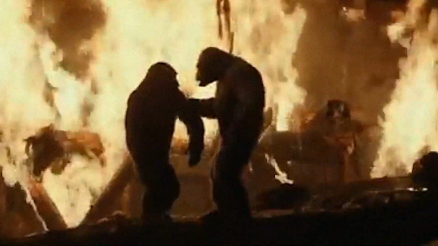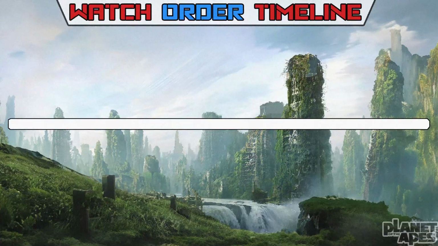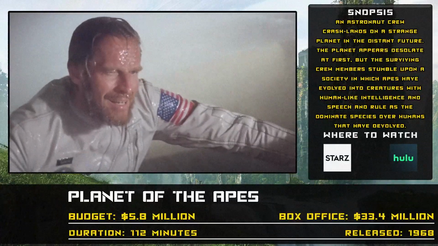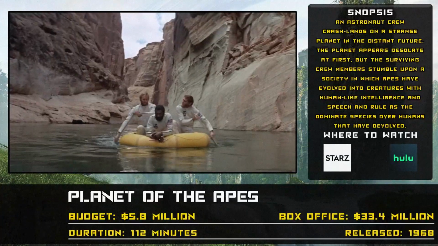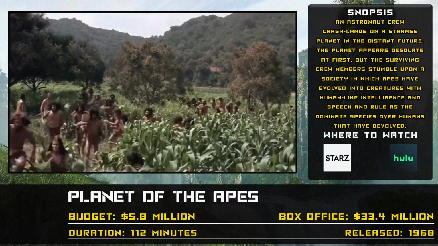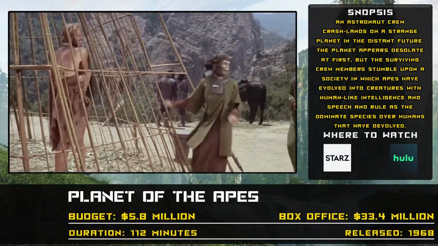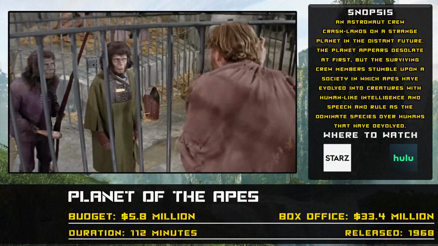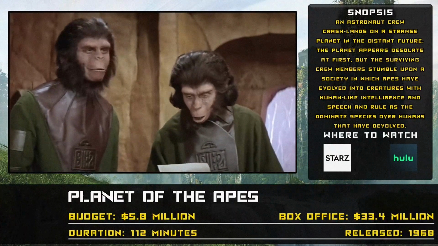With that said, let's jump right into how to watch the Planet of the Apes, shall we? First, let's start off with the original 1968 Planet of the Apes, which follows Taylor, who crash landed on an unknown planet. On this planet, apes are the dominant life form and humans are primitive. Keep this in mind, as it's important for later in the films, but it is here that he meets ape scientist Cornelius and his wife Zira.